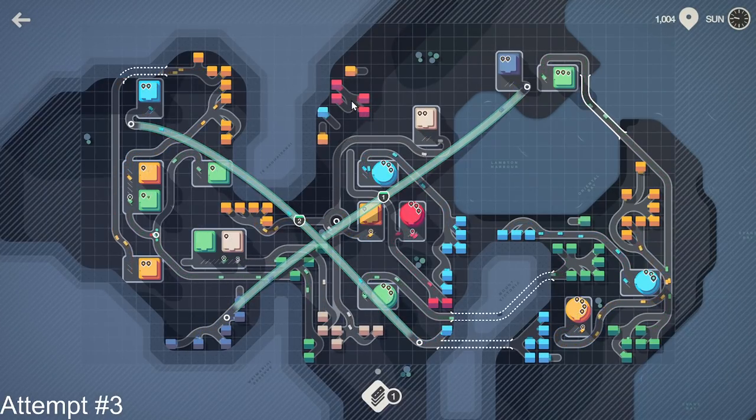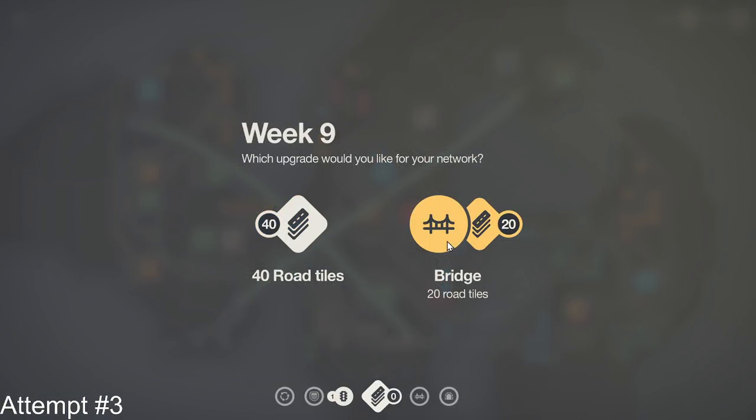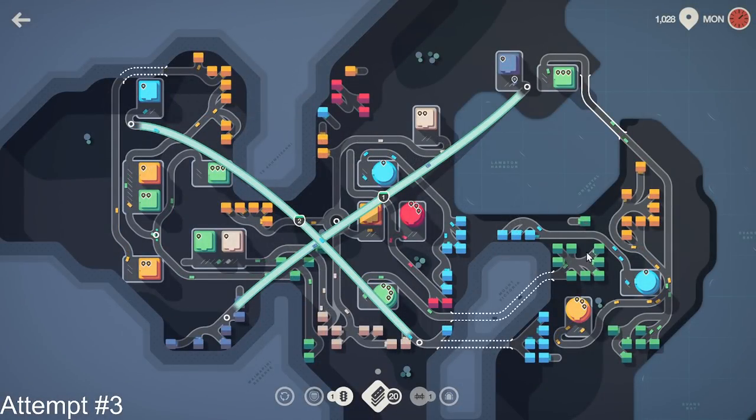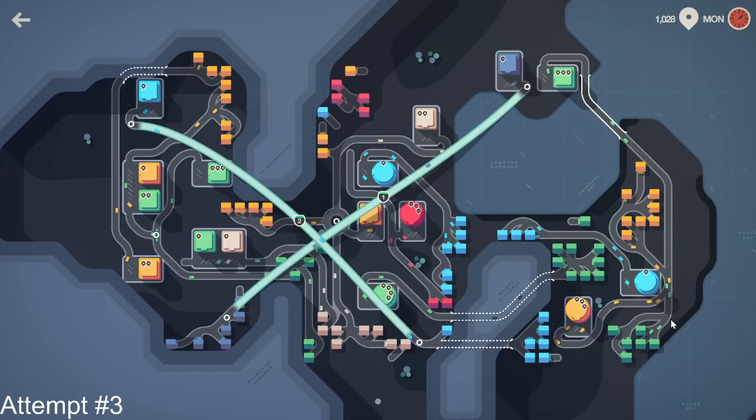More red? Okay, so this is the game telling me that red is now super important. Motorway, please? Road tiles? Bridge? I'm out of road tiles, but I really like bridges, so I think I take the bridge. That's as close as that's gonna get. More this. No expansion here, so that might actually be the edge of the map. So that's gonna be a bit of an issue moving forward.